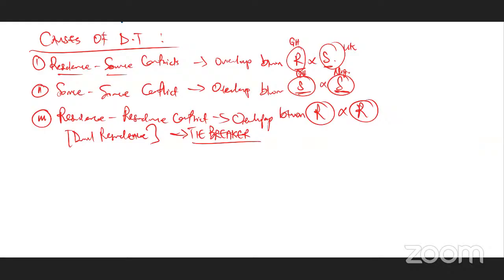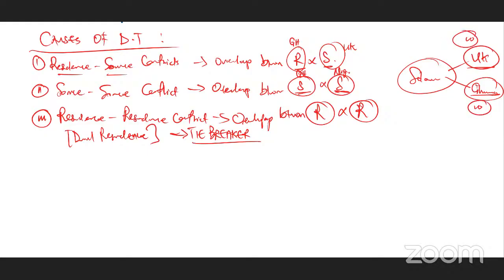So let me explain. Let's say this is Selom, right? Selom, this is a typical question. He's a footballer. He lives in, let's say, UK with his family. And the same way, Selom is a Ghanaian by birth. You get the idea? So literally, it is telling us that this guy is resident in UK, resident in Ghana. He's a dual resident. So UK will tax Selom on worldwide income. Ghana will also tax Selom on worldwide income. That's not fair, right? So anytime such issue happens, the tax authorities will decide which country gets the taxing right of Selom. So they have to do some test. And this test is what we call the tiebreaker rule, okay?